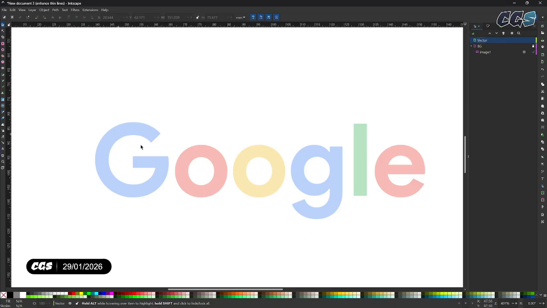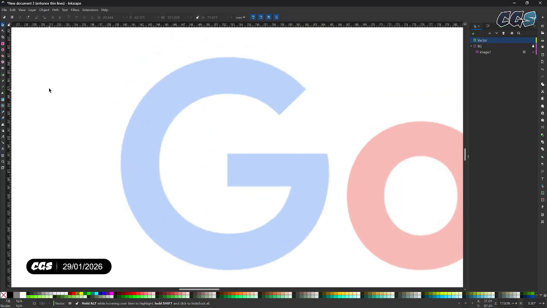So let's start off with the G, and we need the pen tool, as you can see right here, and then we start tracing. So when you click, you will start off with a hard angle, but if you click and drag, then that becomes a bezier.